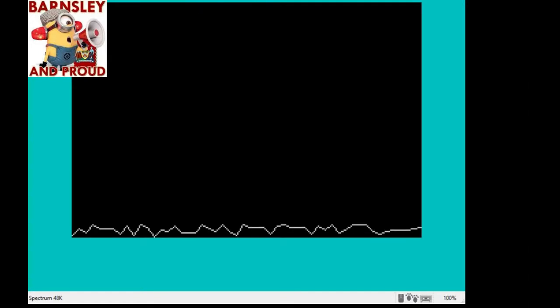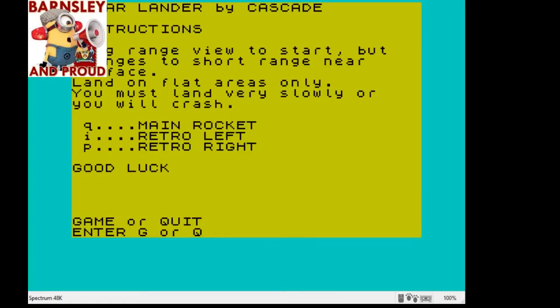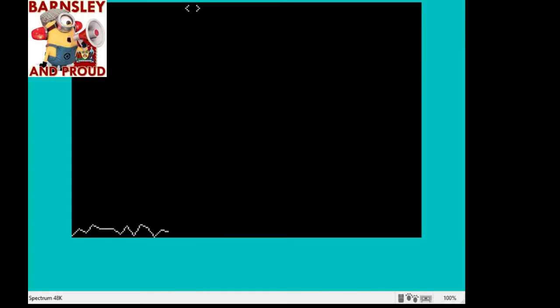That's obviously your space rocket that's hurtling towards the ground. It changes into a close-up view, like this. It's not doing that. It's not responding. What? That's unplayable. I'll give it one more go. Q, I and P, that's what I've been using. This is... oh my god.